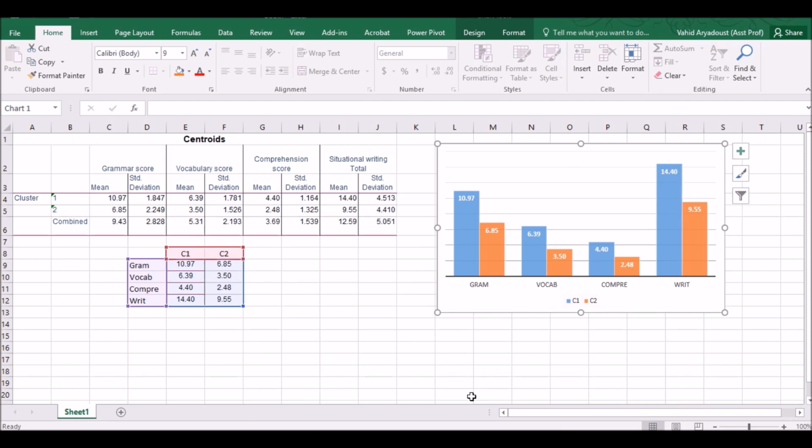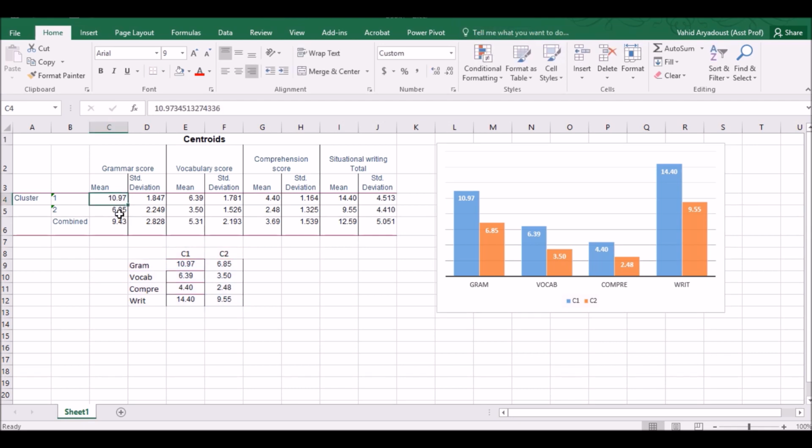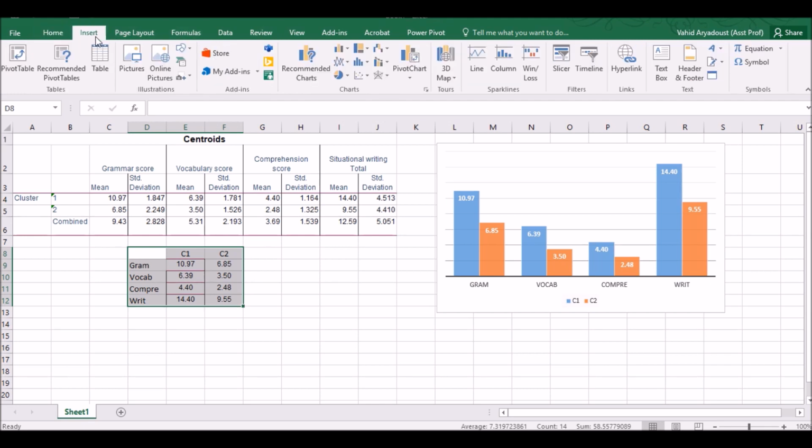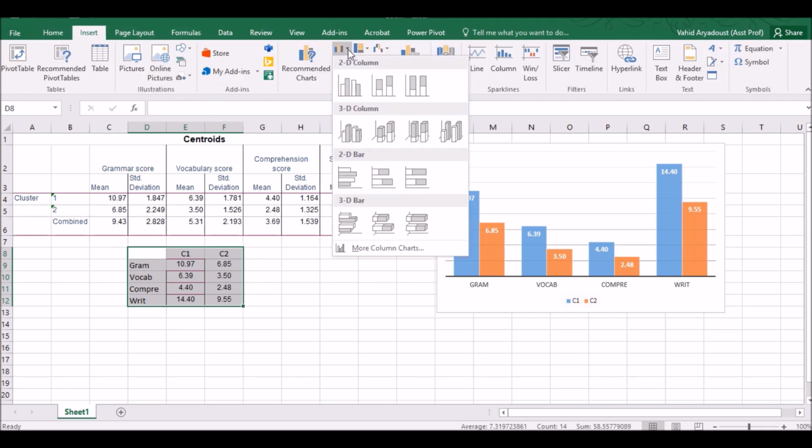You just copy and paste the output, the centroid, into an Excel sheet, and then move the mean scores of clusters 1 and 2 to another section which you can create, highlight everything, go to insert, and click on any of these graphs that you like.